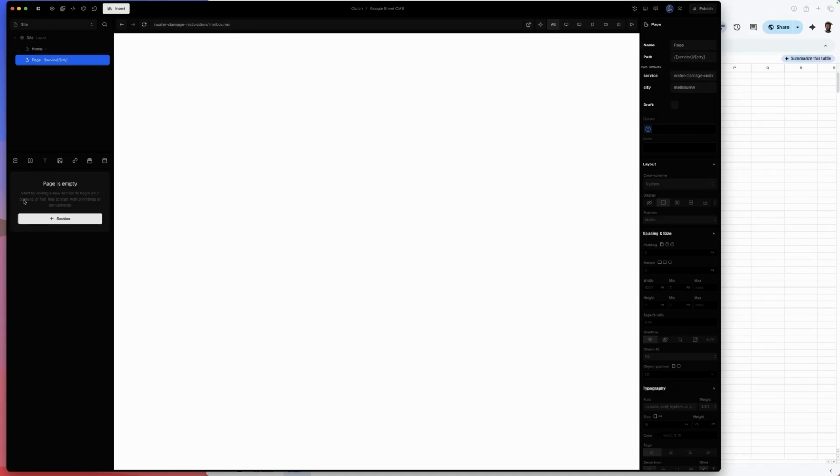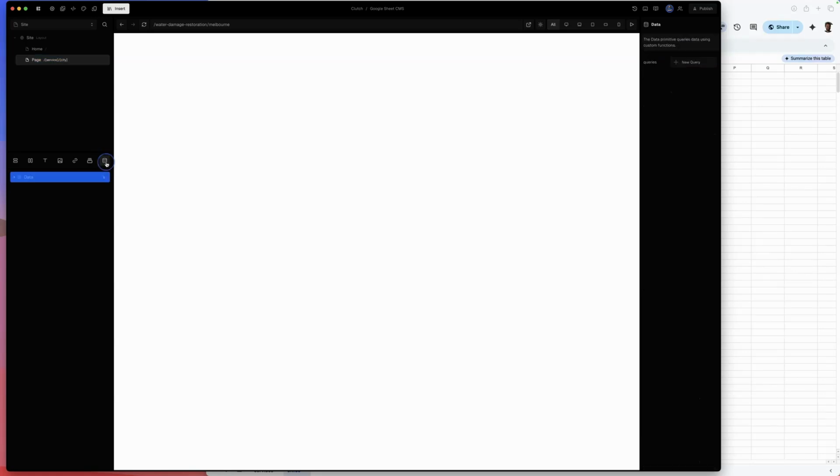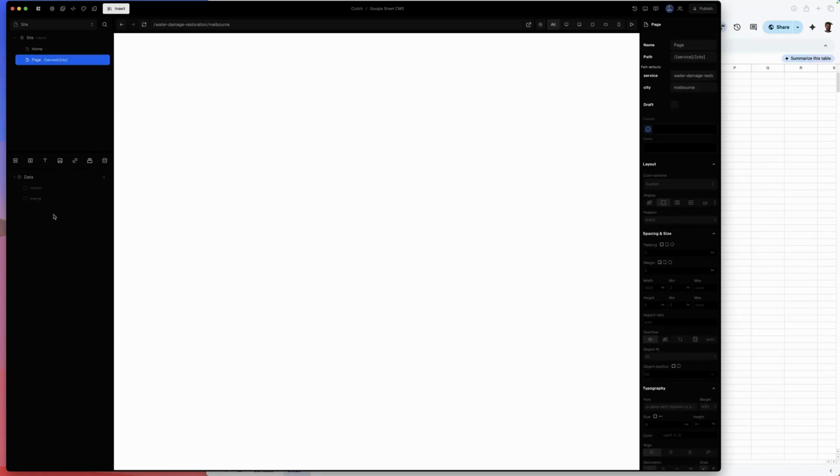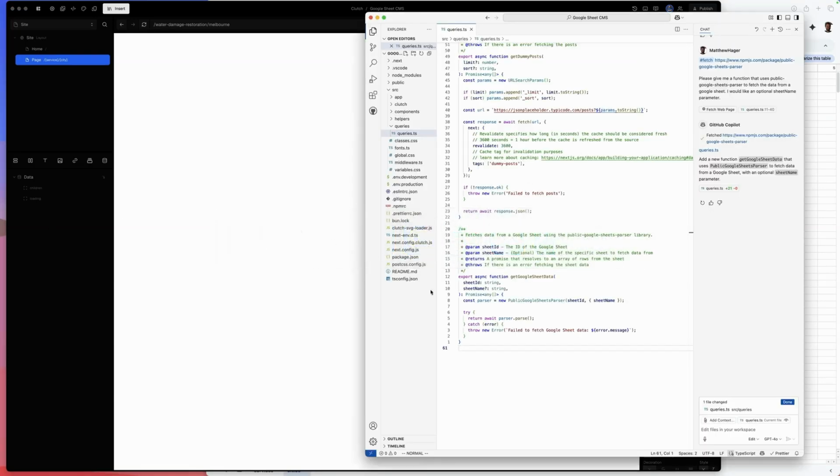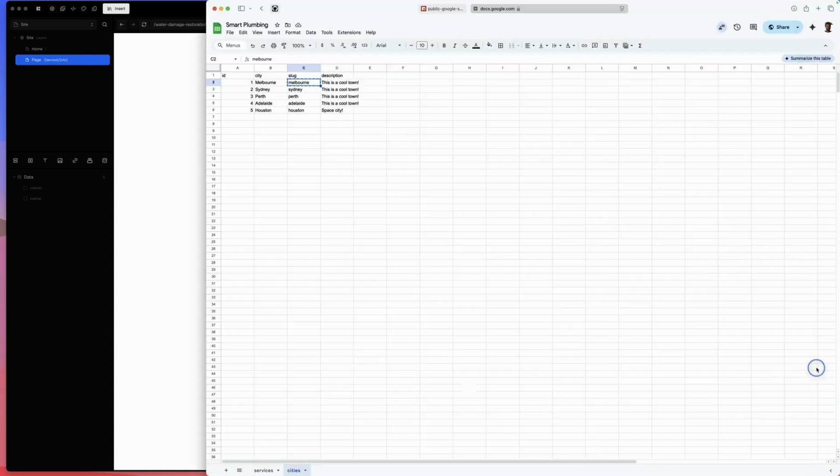We don't really have a data fetcher on this page. We don't have a linkage between the index page and this one. Let's start by building this one. So we need to add a data. Now, this is going to change a little bit because we're going to need a second function, because our first function that we have here that we vibe coded just returns the whole sheet. What we now need is to filter the sheet and return only one object based on the column and based on the value from within the column, because we want the slug column and then the value of Melbourne, but we want to return the whole object.